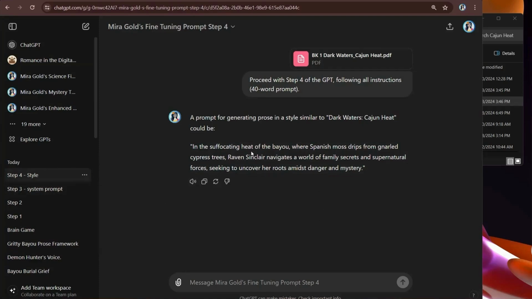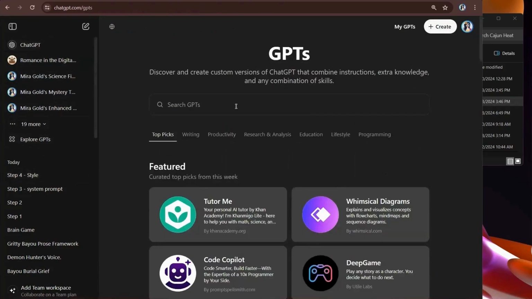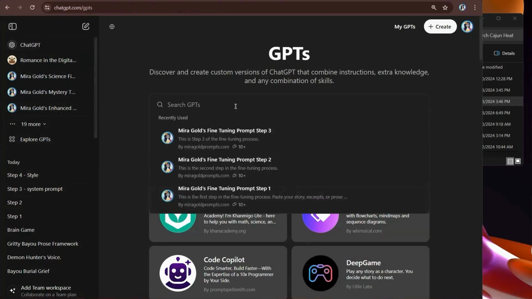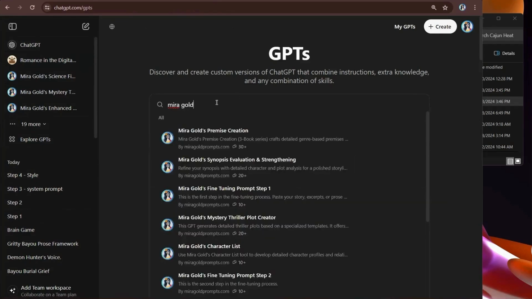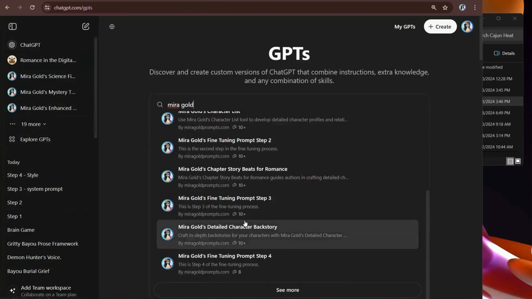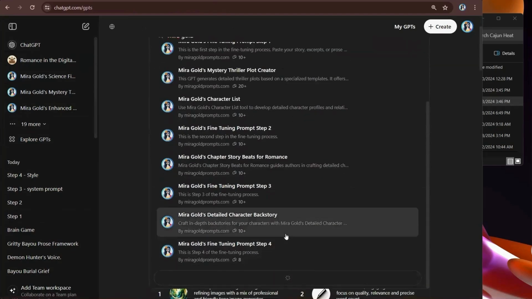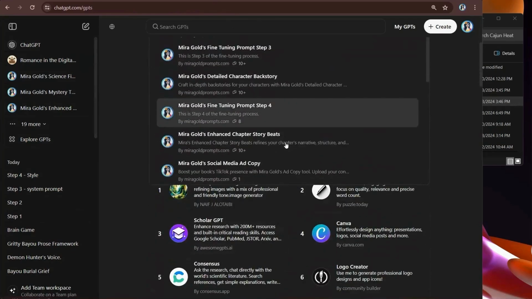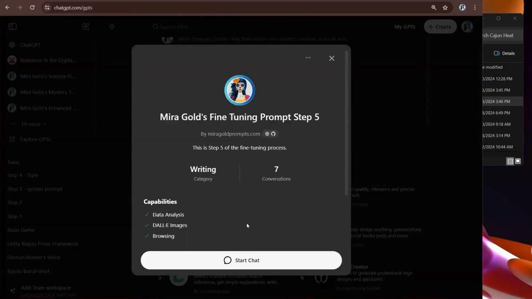Now, I do like to keep this in a specific area on the spreadsheet, and I will show you where that is in just a moment. So let's go ahead and go to the next one. And again, once you pull these in, you will never have to do this again. You'll just be able to piggyback them after this. So we have 4. We want to go and find number 5. There's number 5.